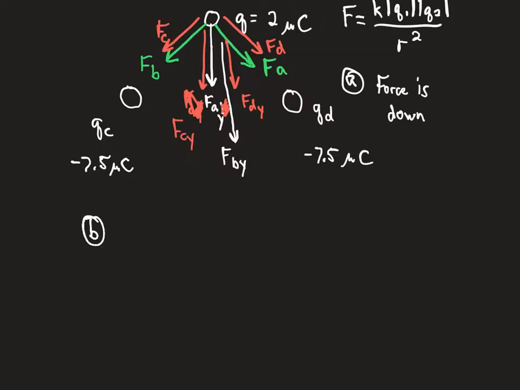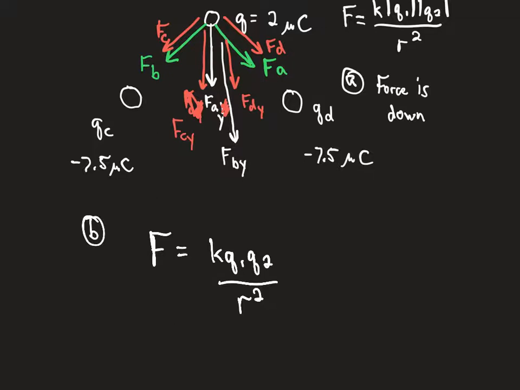Part B asks us to calculate the magnitude of the force on the charge. So now we have to figure out how big this force is. I have 4 different charges. I know the force due to all 4 of those charges is the same. So if I figure out one of them, I can multiply that by 4 and get all of them. So we're using some physics, using some symmetry. I know that I only want the y direction of the force, not the total force. The equation I can use is force equals K times Q1 times Q2 over R squared. That'll give me that total force.